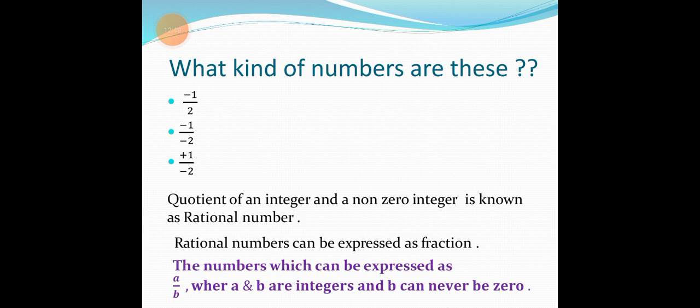So in mathematics you can say that a rational number is a number that can be expressed as a quotient or fraction of two integers, a numerator p and a non-zero denominator q. Any fraction with a non-zero denominator is a rational number. Examples of rational numbers are 1 over 2, 1 over 5, 3 over 4, and so on. The number 0 is also a rational number, as we can represent it in many forms such as 0 over 1, 0 over 2, 0 over 3. But if zero is in the denominator, definitely it's not a rational number.